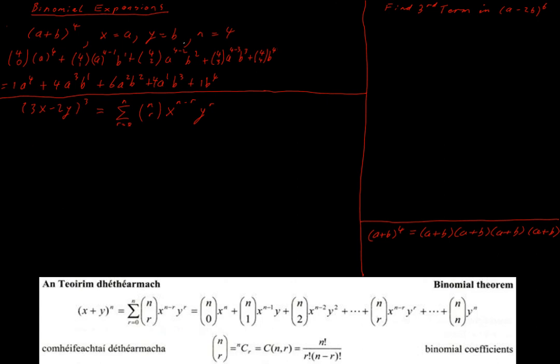So this is our example from before, and just before we jump into the binomial theorem, I just want to remind you of its importance. So we have a plus b to the power of 4, and I've used a formula to figure out what the expanded version of that is. But that's all very abstract, so I just want to take a moment to remind you of what it is we're really talking about. A plus b to the power of 4 means a plus b by a plus b by a plus b by a plus b. It means a plus b multiplied by itself 4 times. So this is a normal power of 4. It means I'm multiplying something by itself 4 times.